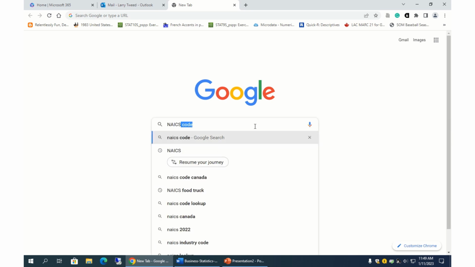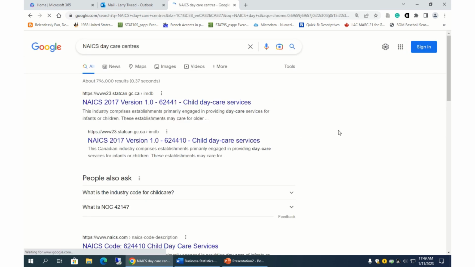It doesn't have to be in caps, but it makes it easier. Then the name of your business, or what type of business. In this case, it's daycare centers. You can see I'm going to use this one here, 624410. I'm going to write that down, and I'll be using that code to search in various tools.